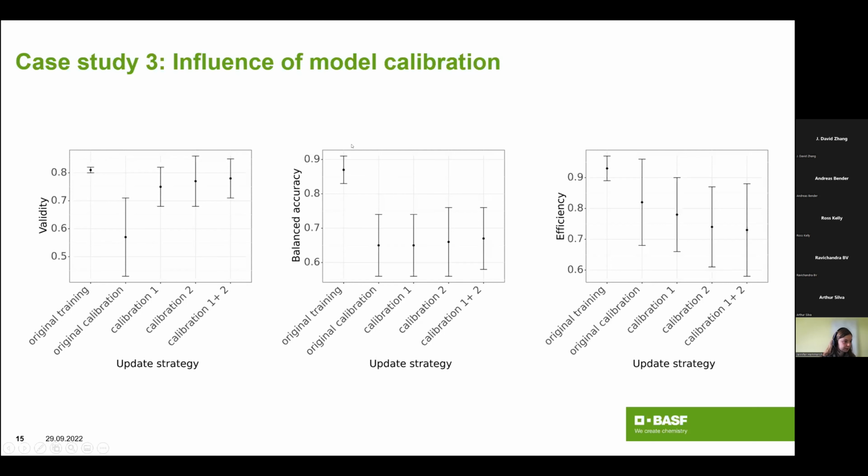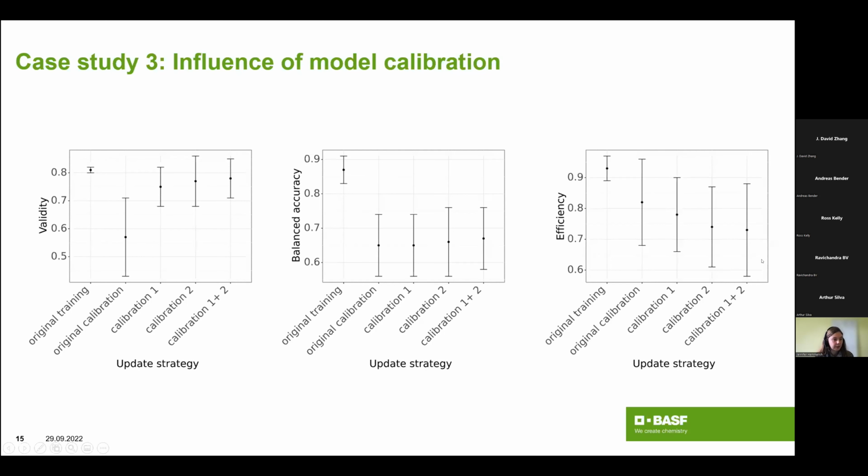with a very good balanced accuracy, and here on the right with a very good efficiency on the training data, but the balanced accuracy as well as the efficiency unfortunately dropped while trying to recalibrate the model. And so what we see basically is the balanced accuracy dropped, which is something that you might expect because the model was trained on data that is from a different chemical space than the holdout test set. So we assume that the balanced accuracy is dropping.